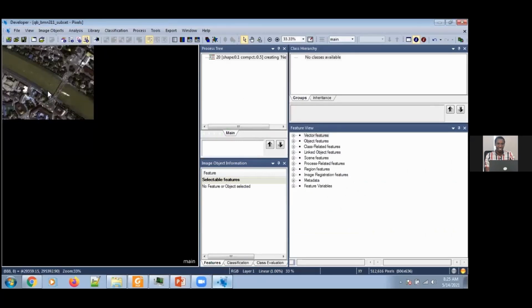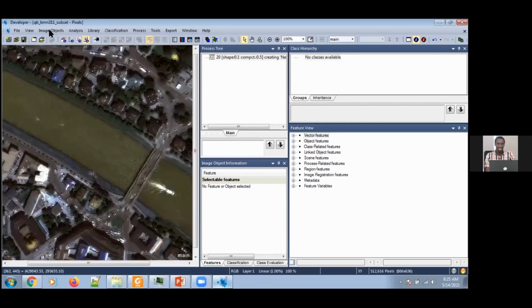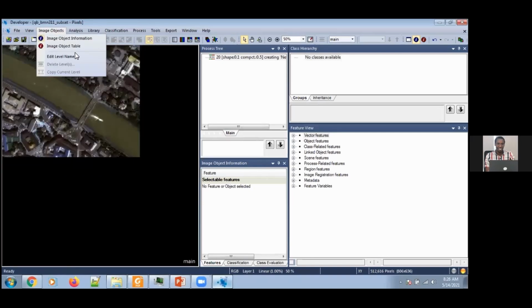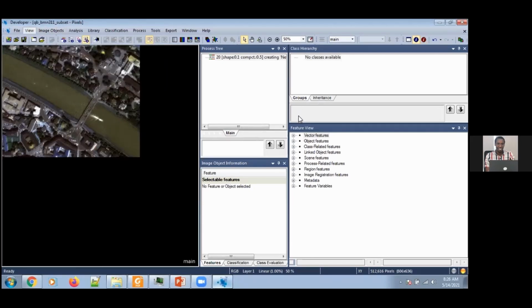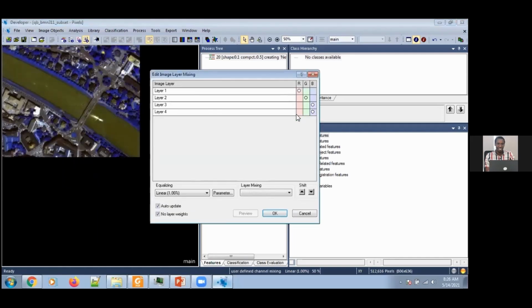So I was telling you that the first step that we do, of course, you can see that this is a high resolution image. And with this image, it's very possible for us to start looking at it. You can imagine what is happening here. It's very possible to create a false color composite or true color composite with this. So these are four bands. We have the visible portion, blue, green, red, and then we also have the near infrared. It's very possible for us to create a false color composite, as you can see.